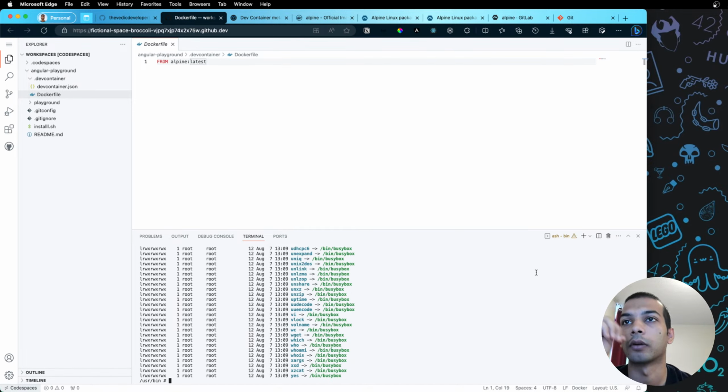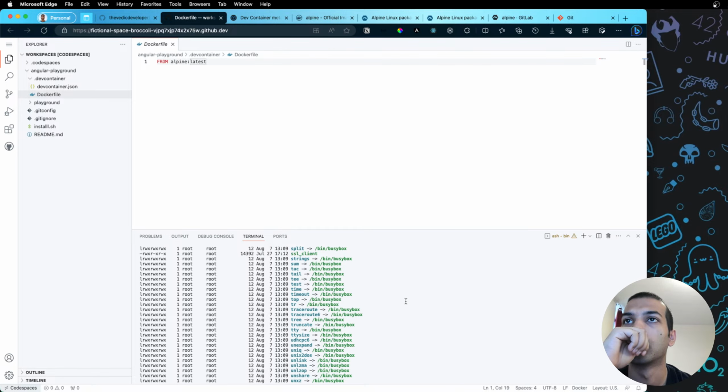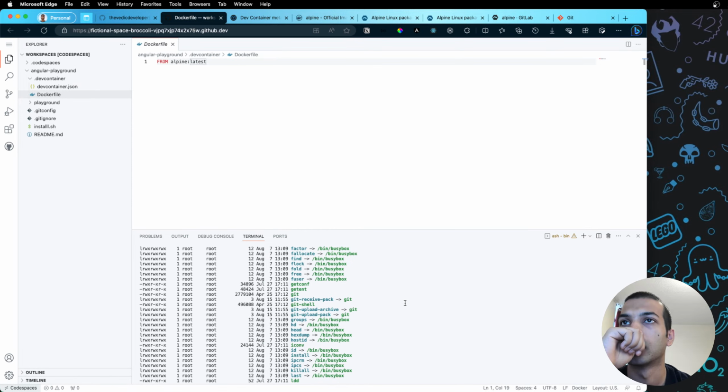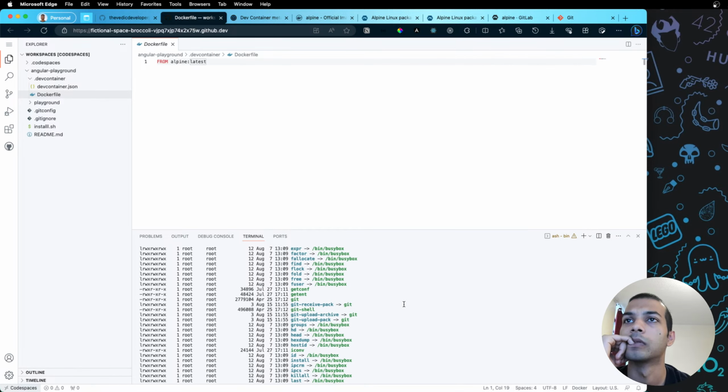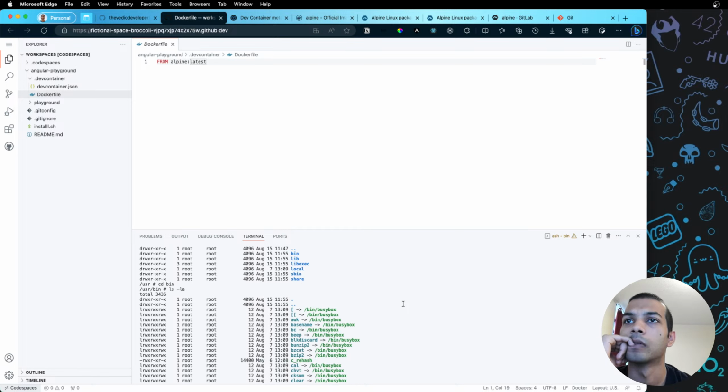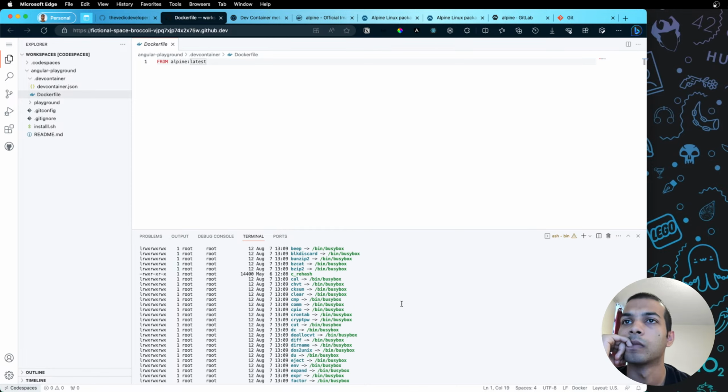Okay, so here they have a lot of commands. Unzip is here, vi text editor is here, whoami is here, whois is here, tree is here, timeout is here.